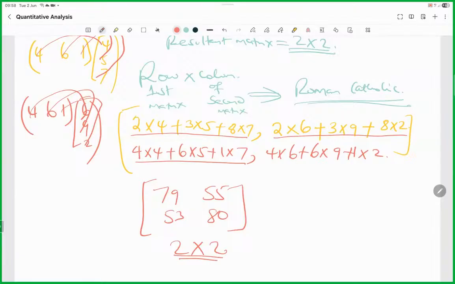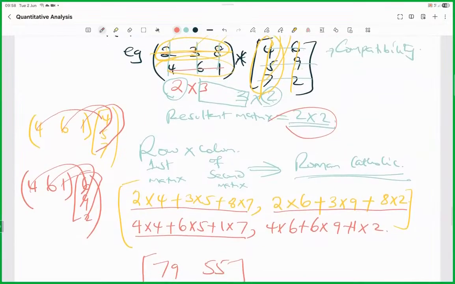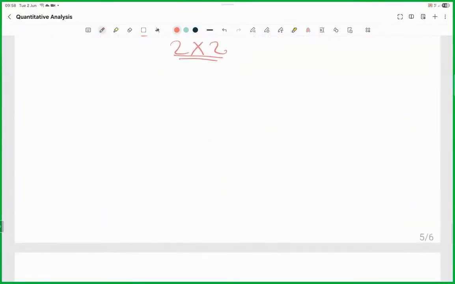We said the resultant one will be a 2 by 2 matrix. That's what we said. So anytime we are applying this matrix, remember when in school, they say you run down the ditch. In high school, if you remember very well, have this one here. 5, 4, 6, 7, 2, 1.